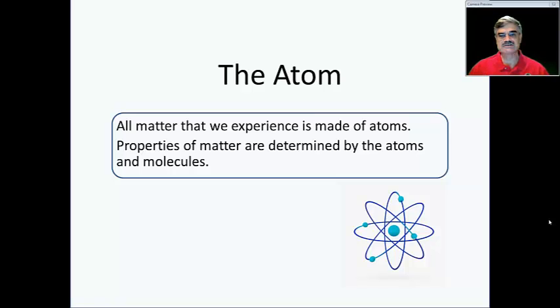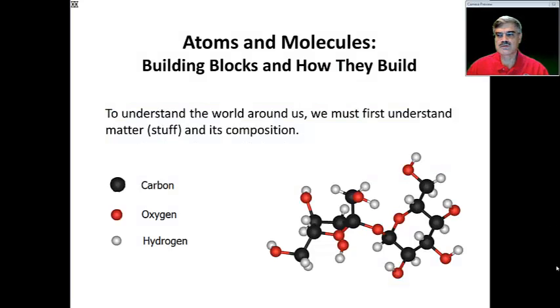And so in this first lesson we will give an overview of the atom, and then in subsequent lessons we'll learn about all the different types of atoms, all the members of what we call the periodic table, all the elements, and how they are used then as building blocks to create everything around us. To understand the world around us, we have to first understand these building blocks.